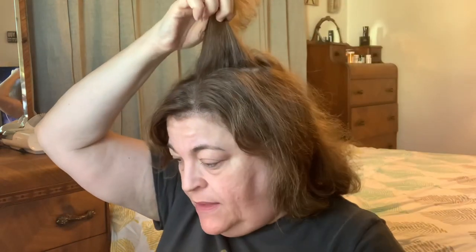Especially with thinning hair, it doesn't grip as fast or as easy as it used to. What I first do is take a section right on the top and take one of the larger size — the red ones — and just wrap it around. You can see my hair is thinner. I grip it right there, do my little clip, and connect it. Then I grab this front piece; I like the front to go under, so I take another big roller.